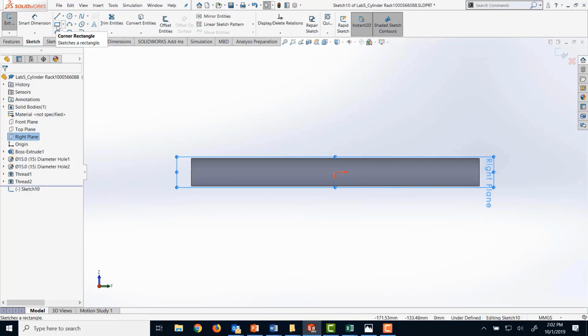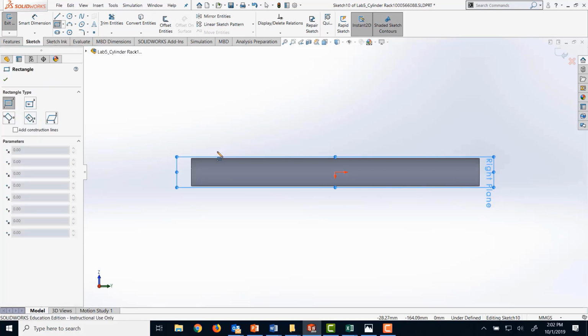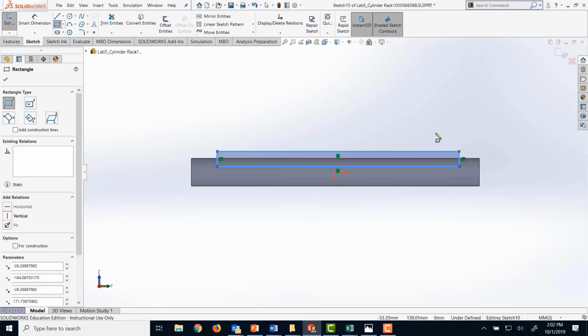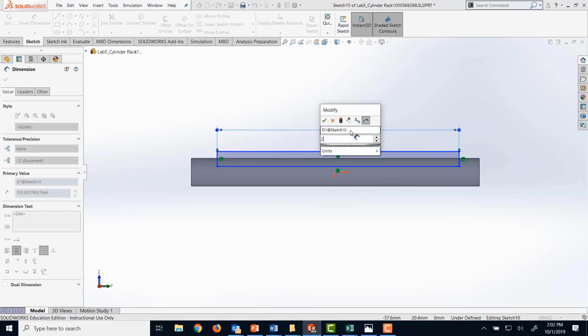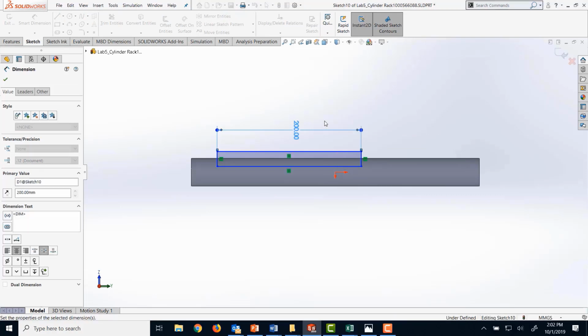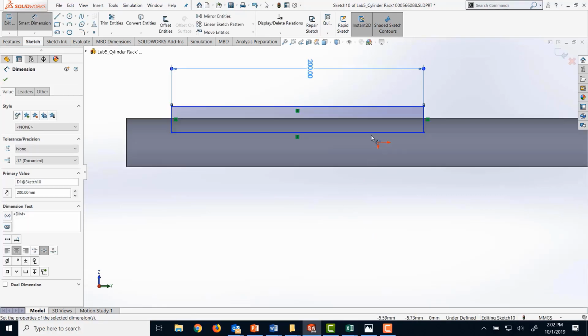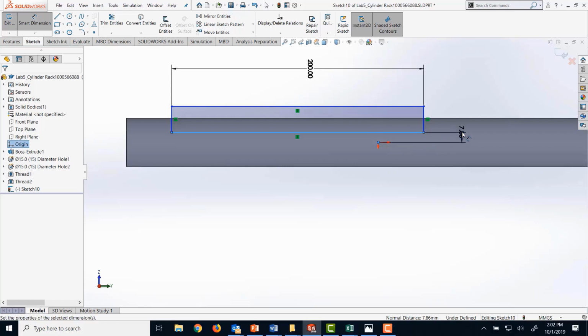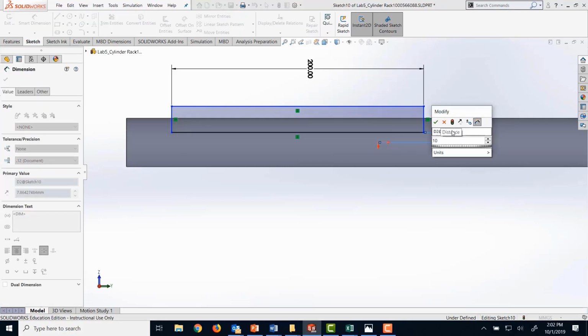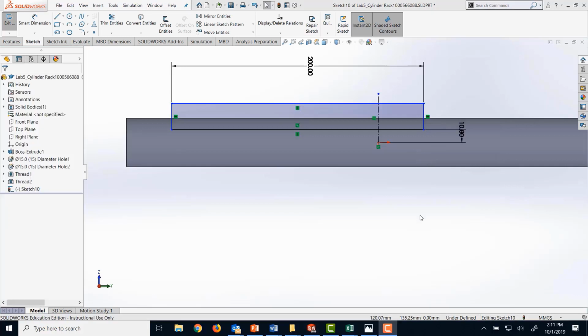To add the sketch, I'm just gonna use a rectangle and go somewhere here. So the specifications, now I'm gonna add some dimensions. This dimension is 200, and from this point to this region is 10 millimeters.